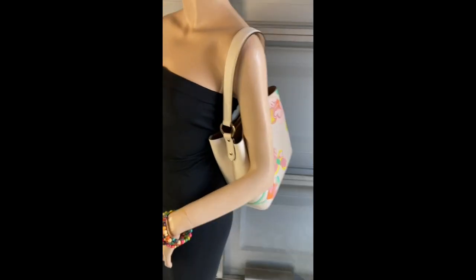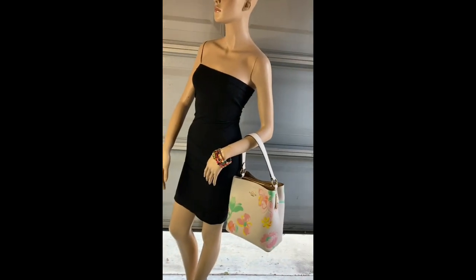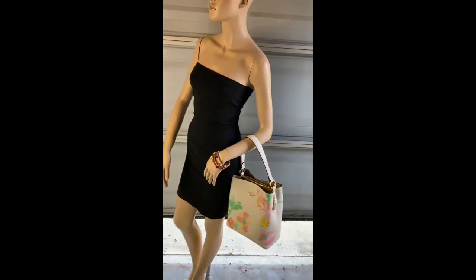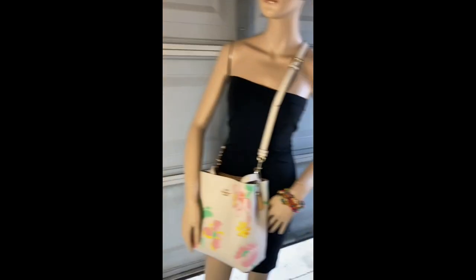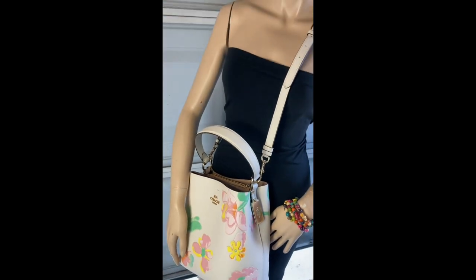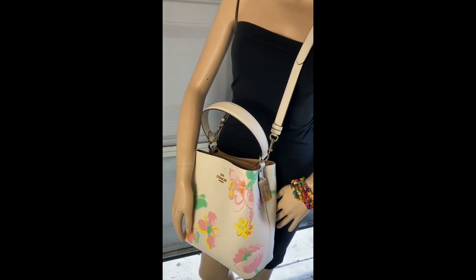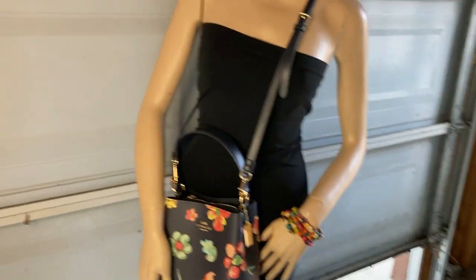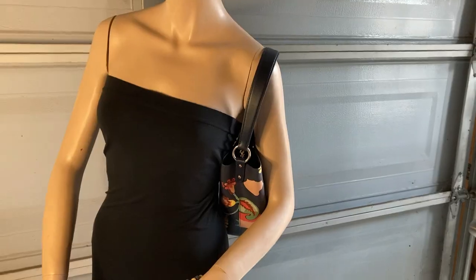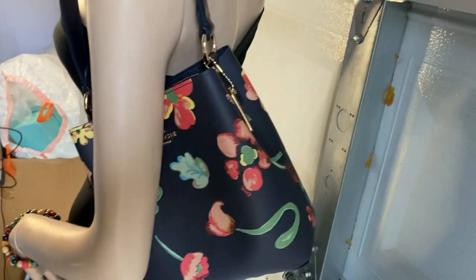This is how the larger bag looks over the shoulder — it's plenty roomy to sling over the shoulder. Very, very cute. Or you can also just wear it hanging from the arm. I tend not to do the crossbody, but here's what the longer crossbody strap looks like. I don't even know what you do with the other strap when you're using the crossbody — write in the comments what you guys do with that extra strap. The second purse is just slightly smaller, not by much, and here's the black one — she can still hook it over her shoulder with enough strap length.